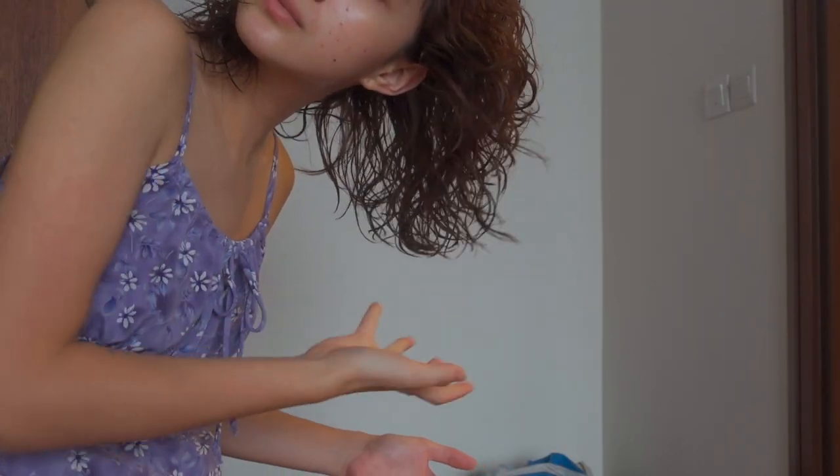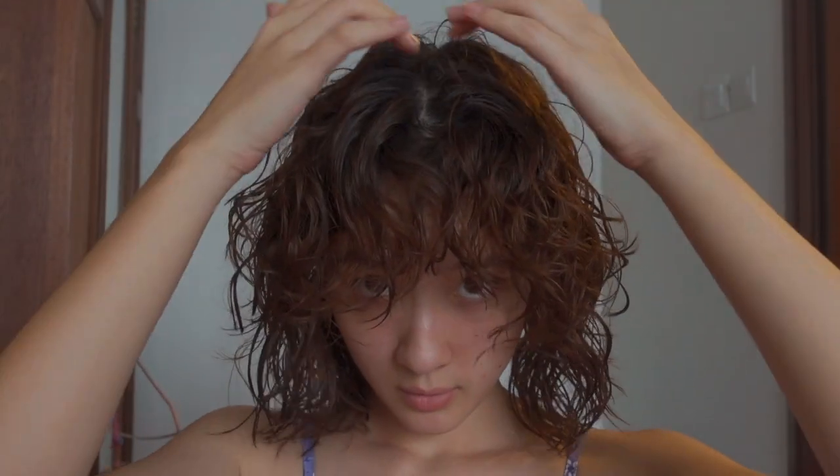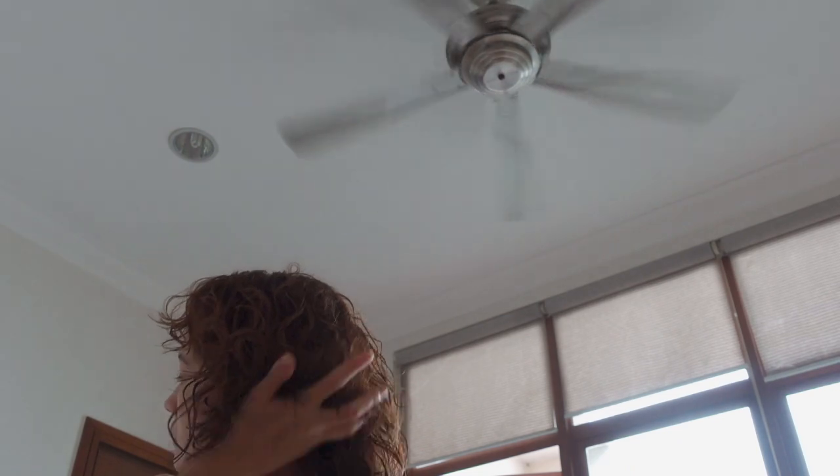Now it's been about 10 to 15 minutes and I'm taking off the hair towel. My hair is still damp but it's no longer dripping wet, so at this point I like to shape my hair — basically, I use my fingers to kind of shape my hair into the shape I want it to be when it dries. It's especially important because I have bangs, so I sort all that out, scrunch it a little bit more, and then I let nature do its thing and let my hair air dry. Air drying tends to give me the best curls with the least amount of frizz, and this is the finished product. Once it dries, I like to shake it out and that's what my hair looks like.